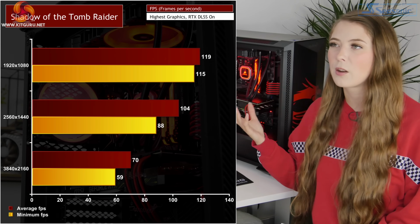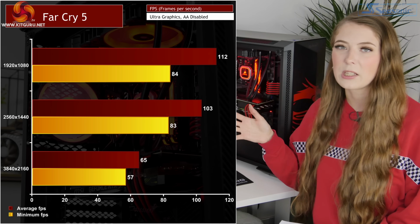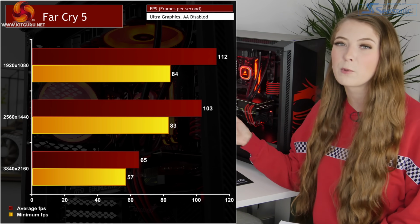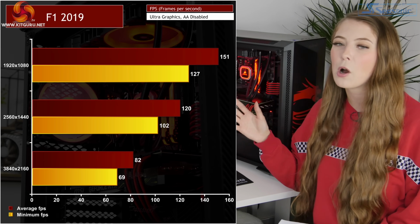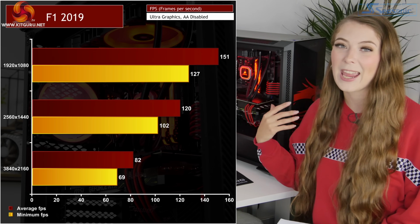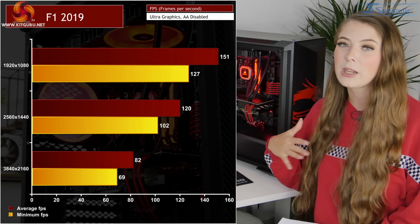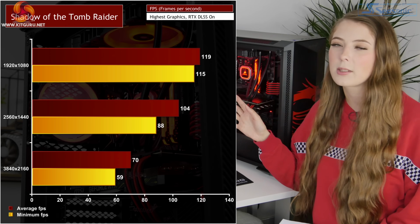All I did was change around the different resolutions. So if you're someone that's a 1080p gamer, or you're gaming on something like the MSI Optix, which is 144Hz, 1440p, which I imagine is probably the sweet spot, or if you're trying to game on 4K like I do, with this PC, it does really, really well. You get really buttery smooth gameplay throughout all of those tested games, even on the highest settings.